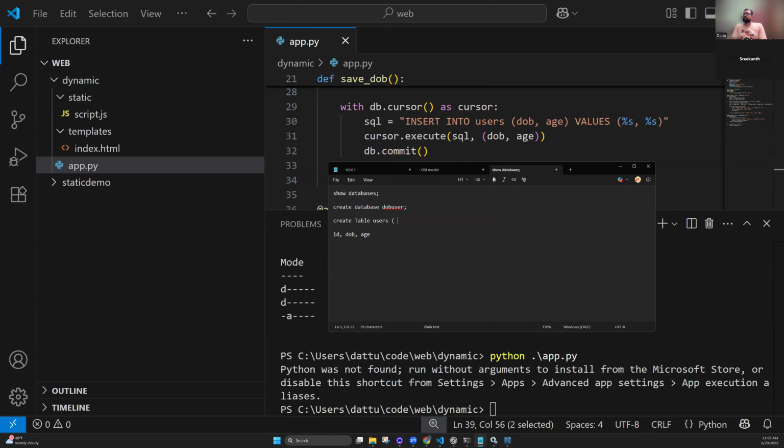The fields are ID int, DOB, which I think is a date format, and age. Let me recheck the table.